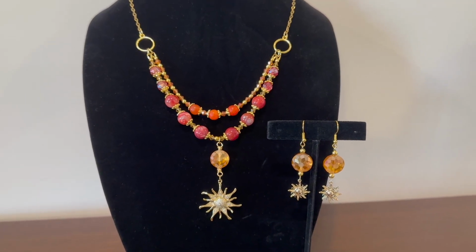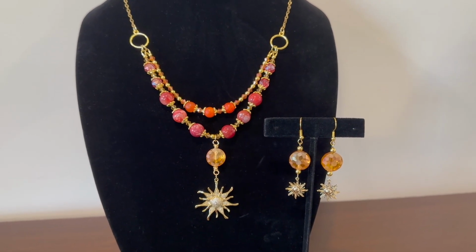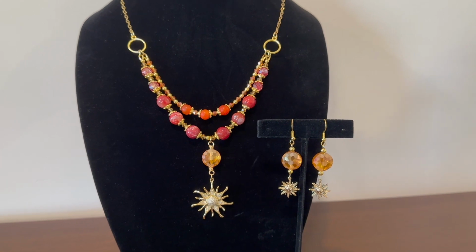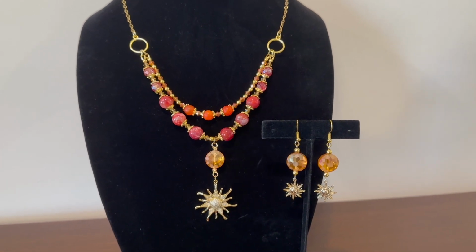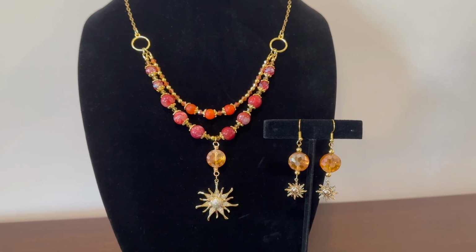I am Casey, and today this is the multi-strand pendant necklace that I will be making along with the matching earrings. Most of the components came from the bargain bead box for the month of June 2023.